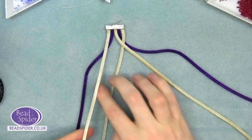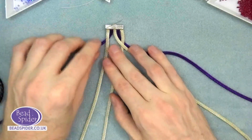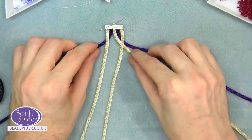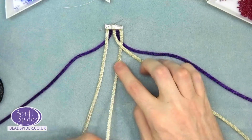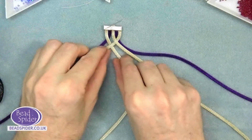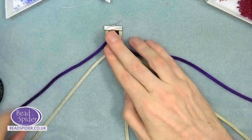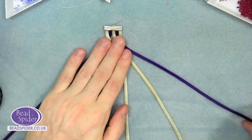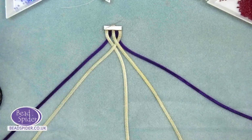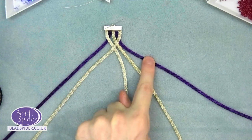We take chain 1 over the top of chain 2 and pull it out to the side, because the more we pull them out, the tighter it will be. And then we take this one here, which was our chain 5, over the top and cross them over. Just like that there. And now if we lay them out, you can see we've got a whole new set of chains ready to plait.